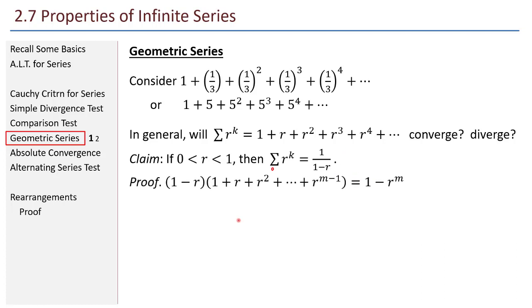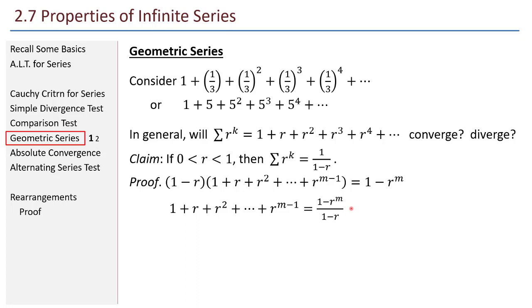Here's the proof. The hardest part of this proof is actually this first line here, and it's just algebra. So maybe you need to take a minute and convince yourself. It's kind of curious. If you multiply these two factors at the beginning, they simplify beautifully to become simply 1 minus r to the m. And then divide both sides by 1 minus r. So we get this summation, 1 through r to the m minus first power, is this fraction.